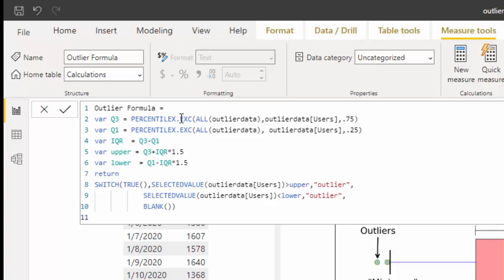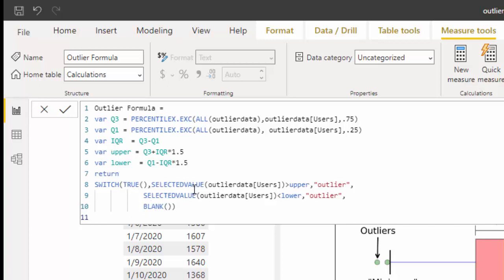We calculate it the same way, but I use the iterative function, and we're getting all, so I use the ALL function, so I can identify all the outliers regardless if we change the dates or any filters are applied. So I got my Q3, Q1, we created our IQR, we created our upper limit and our lower limit, and then I used a conditional.